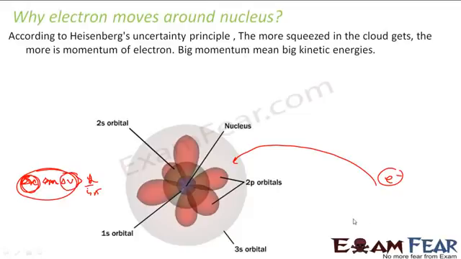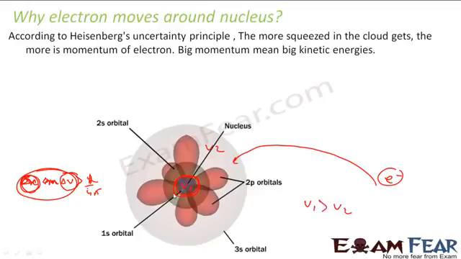The electron will always move. So if you take an electron from this place and try to squeeze it into the 1s orbital, the space is very small, so the velocity will be high. It will keep moving because you are limiting the region for this electron. Let's suppose v1 is the velocity here and here it is v2. In that case v1 will be more than v2.